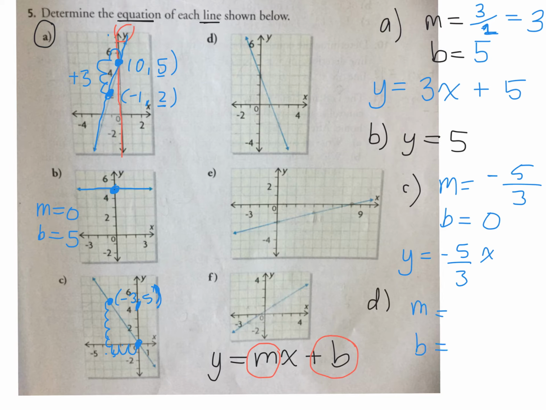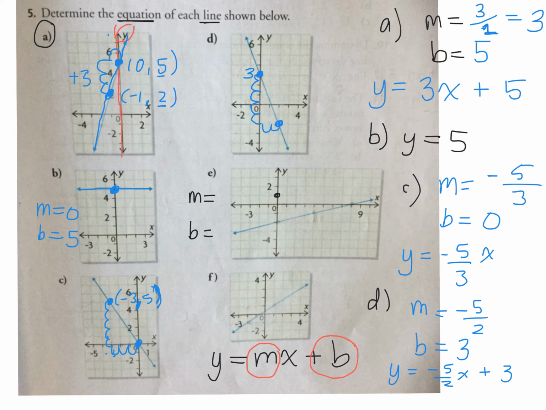No. Okay, so let's look here. Yes, it's at 3, correct? So B is 3, and what's the slope? I'm going to pick this point. Negative. So I'm going down how many? Yeah. 1, 2, you guys can count in your book. 3, 4, 5, down 5, so negative 5, and to the right, how many? 2. So what's the equation of line D? Y equals negative 5x plus 3, perfect.